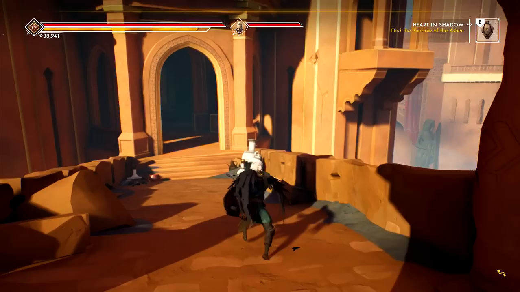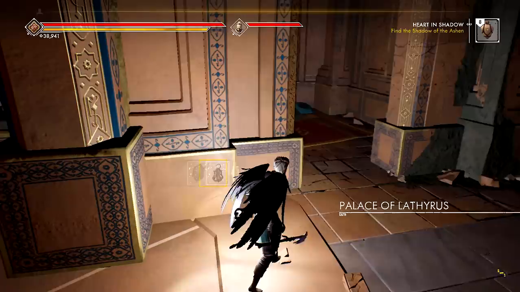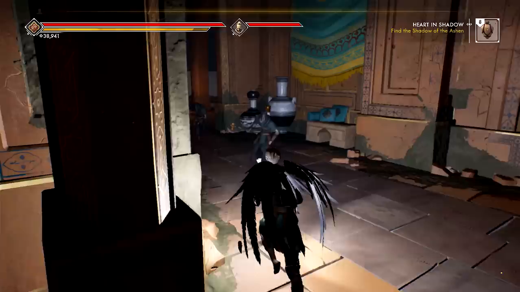Ooh, that is some interesting music. Palace of Lathyrus. Right away, we have a gourd filling basin. Feels like that's eventually going to open. Is that a hookah in there? Whoa. Okay.